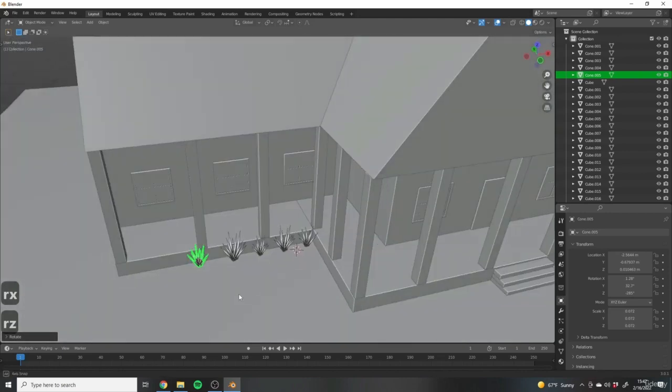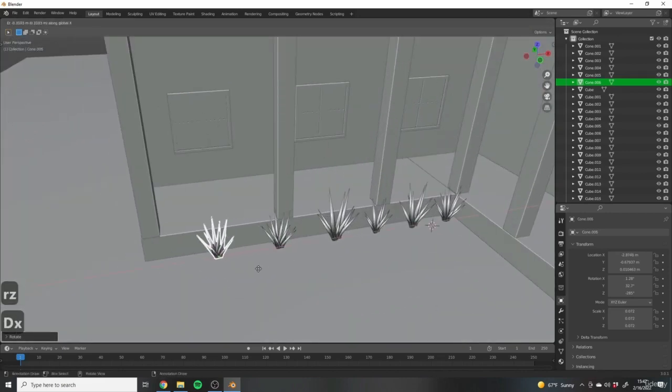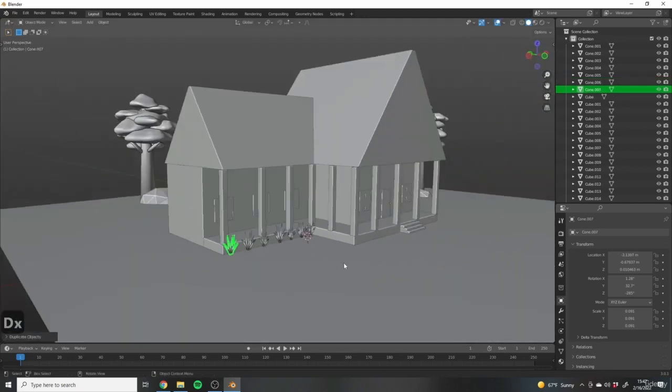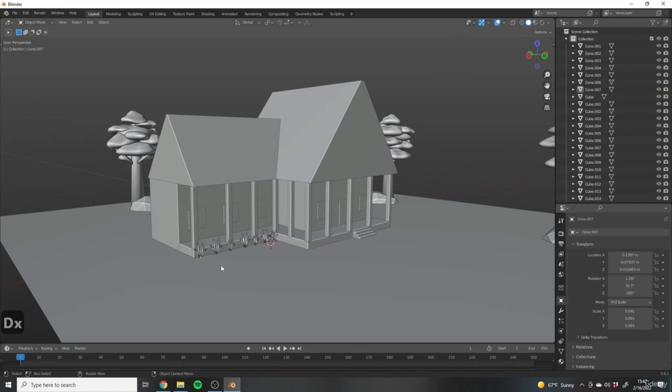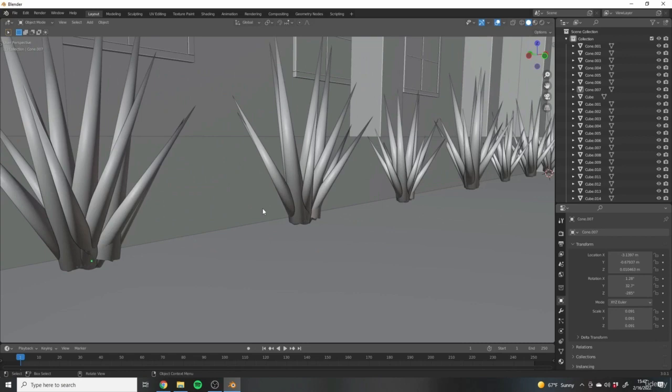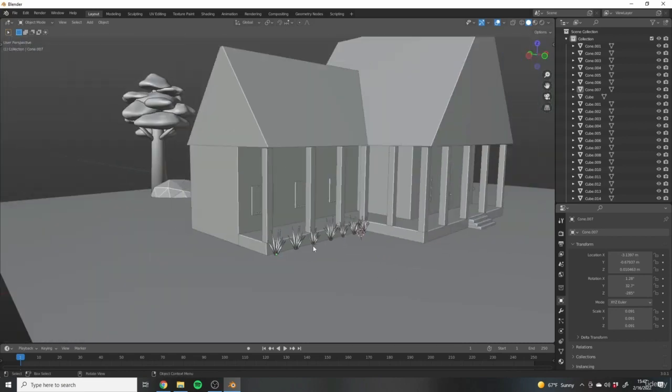As you might do. Yeah, because at this distance, your brain looks at that and says, plants. Even though at this distance, you're kind of like, oof.